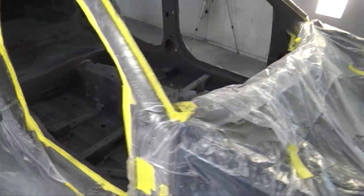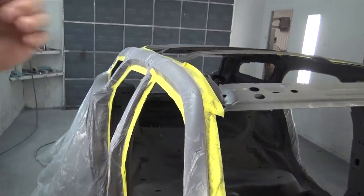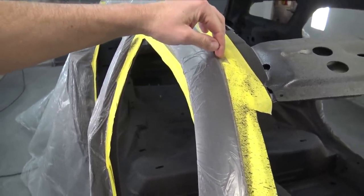I'm really happy that this is done. We're done with the interior, so we all know what's next — I'm going to get the car ready and paint the outside after I glue the roof on. A lot of people were asking why I'm gluing the roof on first and not painting the car. One reason is if I glue the roof on first I'm going to have seam sealer. The original roofs are braze welded because they're steel, but this won't be — so I'll have it panel bonded and then that edge will be seam sealed. I'd rather have that seam sealer painted, so I'm going to come in a little bit with the paint line and then when I clear the whole car the whole thing is going to be nice and sealed in. I won't have to worry about leaks or anything like that.